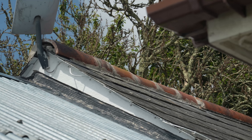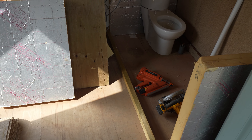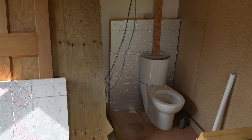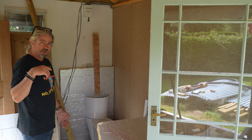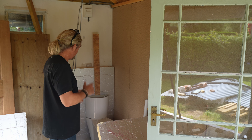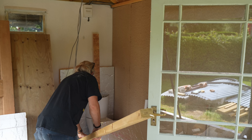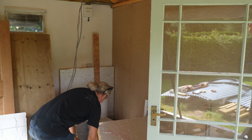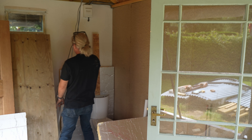With the roof sorted, I'm moving inside to get some stuff done. The most logical next step: I've got insulation to fit in the wall, chipboard to fit in the corner, and a partition wall to build for the toilet and door. If I do the partition wall first, I can bring in the insulation and chipboard and do it all in one go.